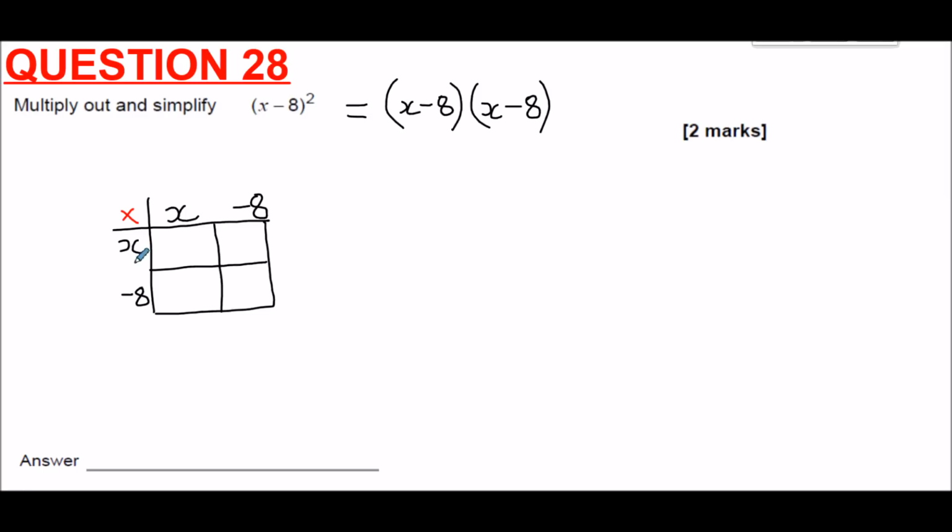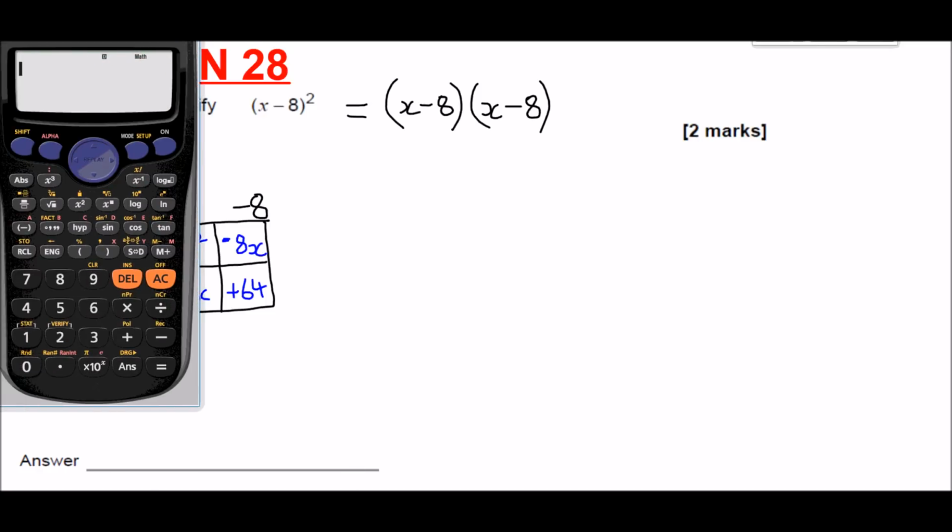So first of all, x multiplied by x is x squared. Then here, x multiplied by 8 would be 8x, but because that's a minus 8, it'll give us minus 8x. In the same way here, x multiplied by another minus 8 would be minus 8x. And take care here, minus 8 multiplied by minus 8 would give you positive 64, plus 64. That's a calculator paper, so if you're not sure, do feel free to use your calculator to check a minus multiplied by a minus. But minus 8 multiplied by minus 8, I can just show you here.